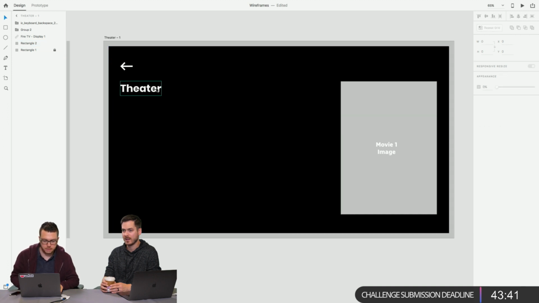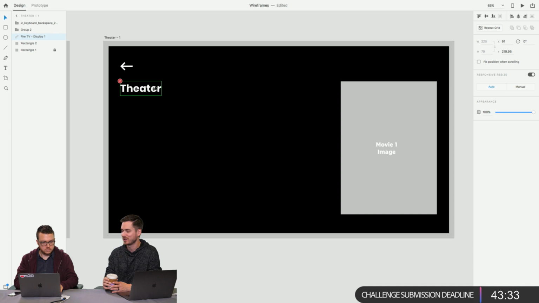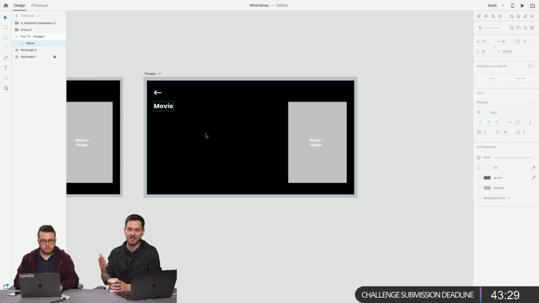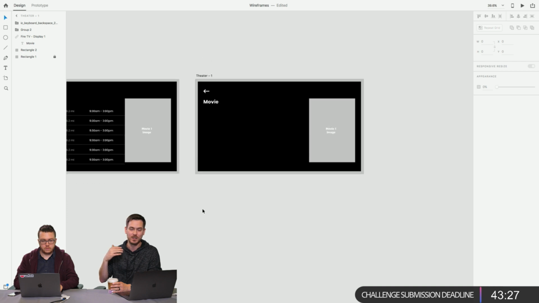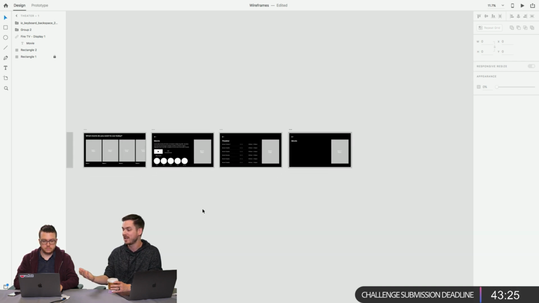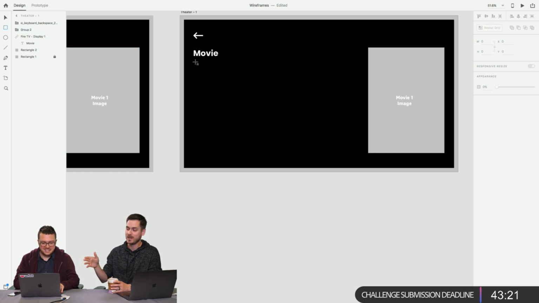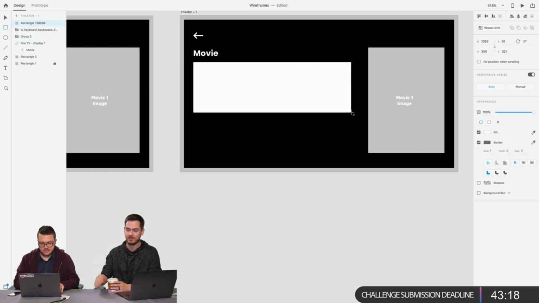Yeah, and that's why I've started to use XD a lot, especially when I'm thinking about repeated elements. I used to use Photoshop for a lot of my UI and UX work. We were talking about this earlier. It was just killing me creating all these repeated elements in Photoshop because first of all, it's a manual process. And then if you want to update this later, you got to update every single one. But in the repeat grids, you just update one and it does it for the rest.